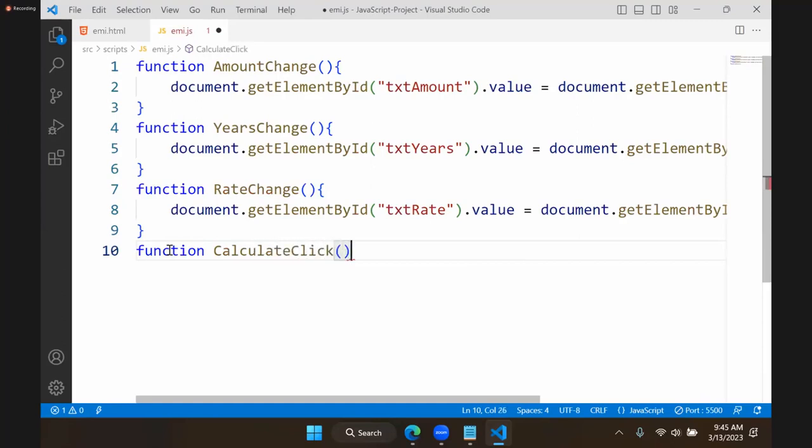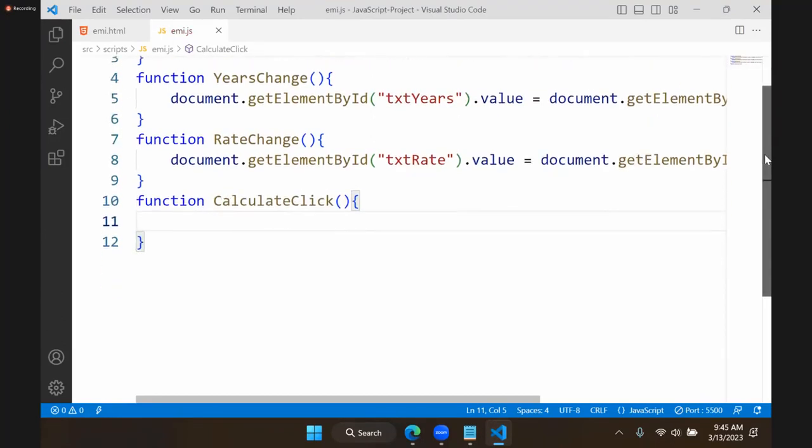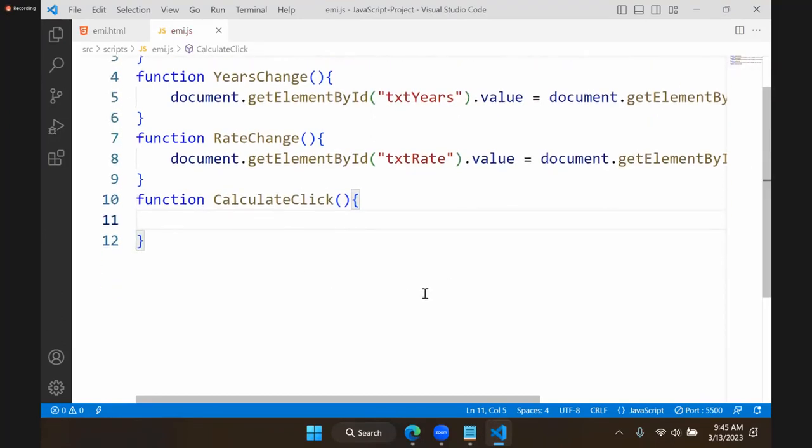On calculate click, what is the function? The functionality, first we need to know the formula. That means what is the formula defining on that, right? So we will see how to handle that. First listen to the concept in detail.